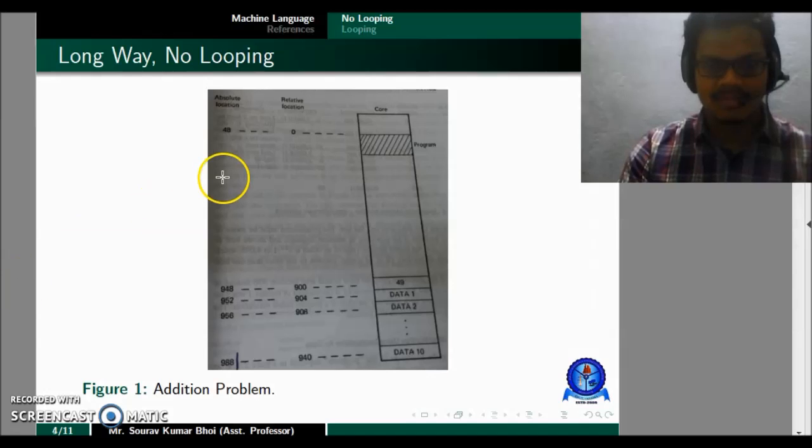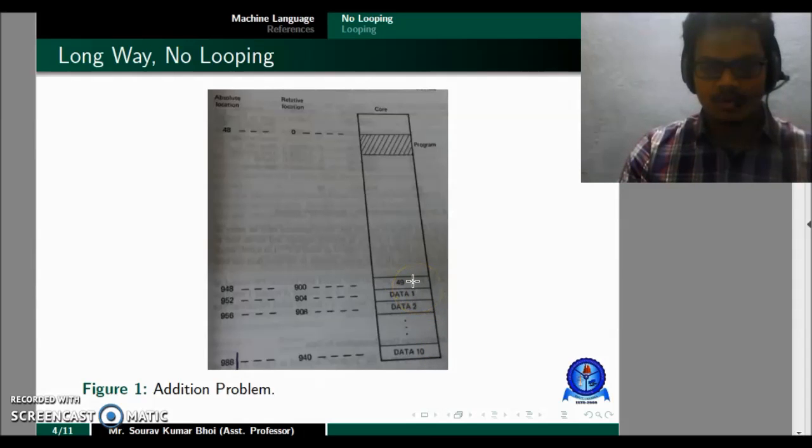So this is the image you can see. Here you see that 49 is there, and data 1, data 2, data 3, data 4, data 5, data 6, data 7, data 8, data 9 and data 10. These are contiguously stored in this memory.